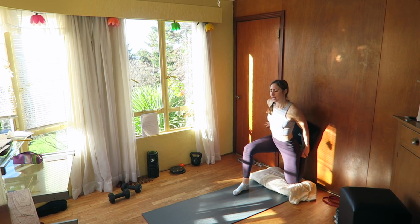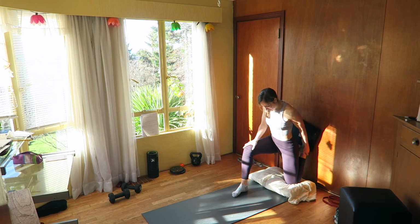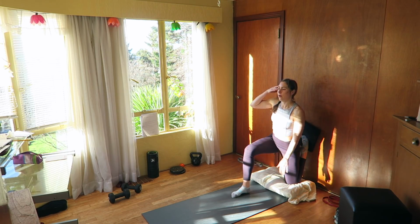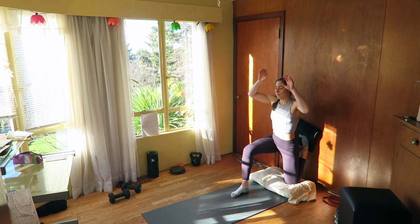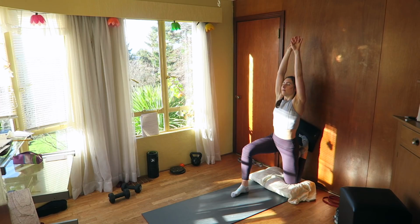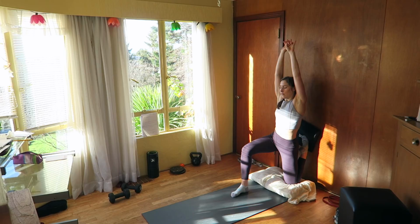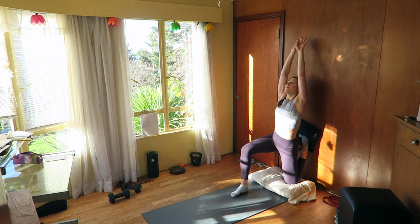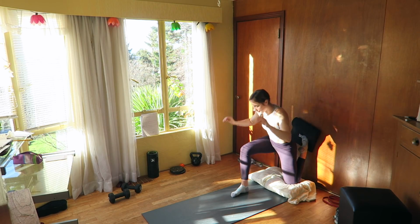And you're gonna kneel and push your hips forward. And you're gonna feel an amazing stretch down the front of your quad here. So let's stay here for 5 slow breaths. Okay, let's switch legs.